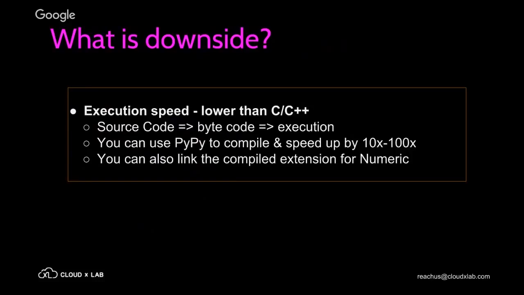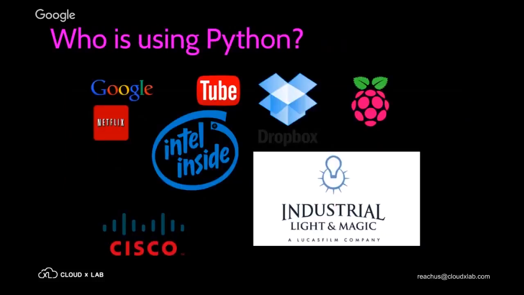And at the points where it mattered, those were only smaller pieces of programs that I could write and hand over in C and call from Python. So you can always write in another language and then call it from Python, and that's the general strategy people follow. All right. Now, who is using Python?